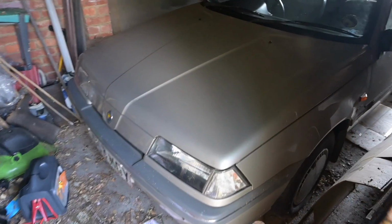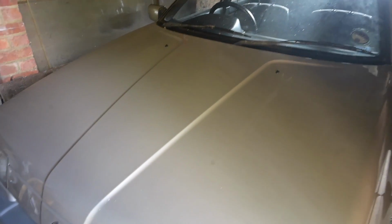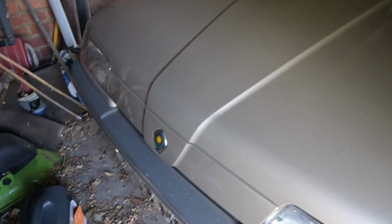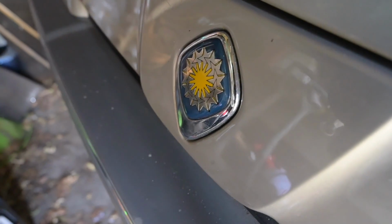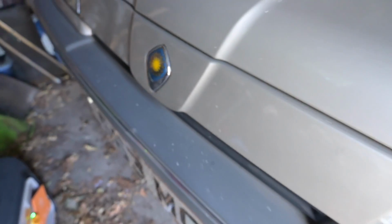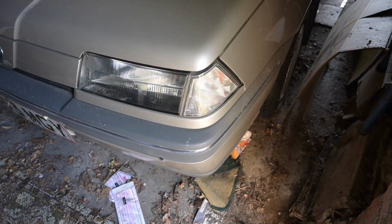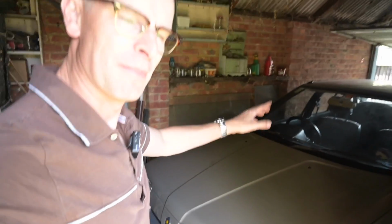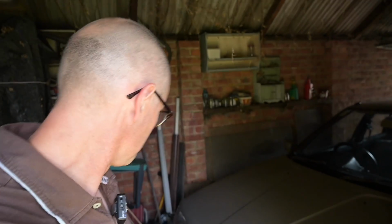Now the design of this thing, I think the strapline from the adverts was something like Japanese technology, Malaysian style, or Malaysian design, something like that. These were not huge sellers, but they were incredible bargains. They were just so cheap, but also just so well made and reliable. I believe the owner of this car had a series of Vauxhalls before this and then moved over to Malaysian cars, or Malaysian car, for his last ever vehicle.